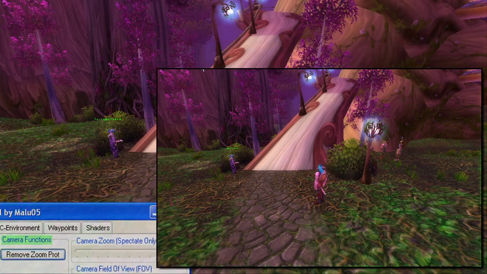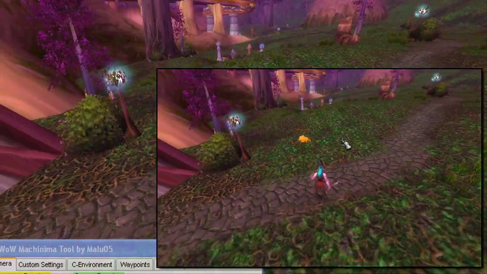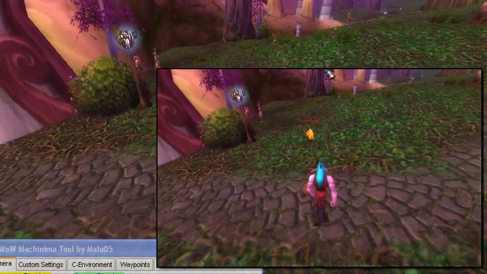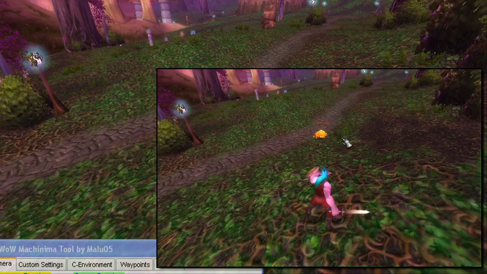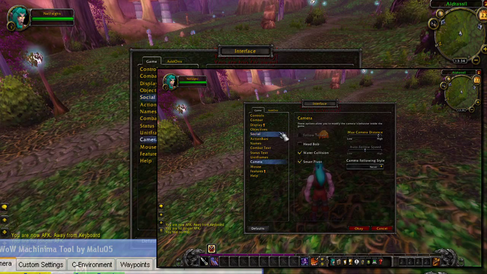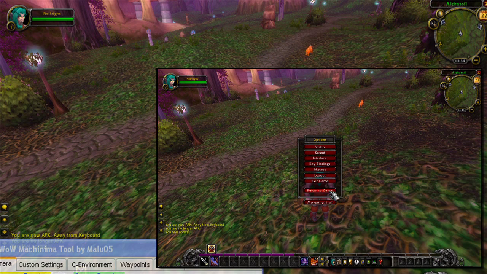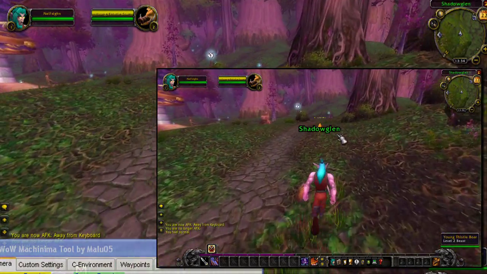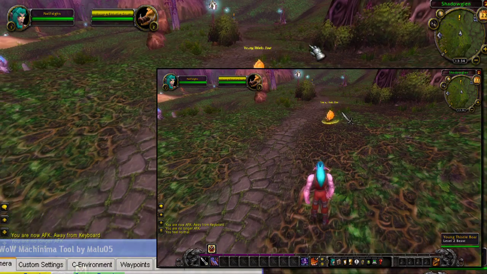Because if we are going to make a PvP movie or a PvE movie and we're going to attack some NPCs and stuff like that, they're being highlighted and we can see their name. And we cannot remove that. There's a lot of different settings inside the interface pane, and it's cool that Blizzard made that, but it does not allow us to remove the names of the target. And that's quite annoying when we're making movies, because we can see that target selection circle, as you can see, and we can see their names.